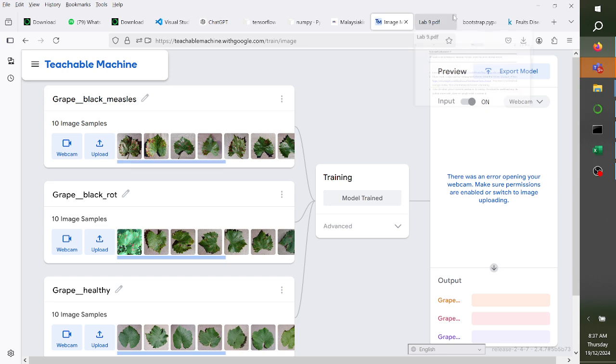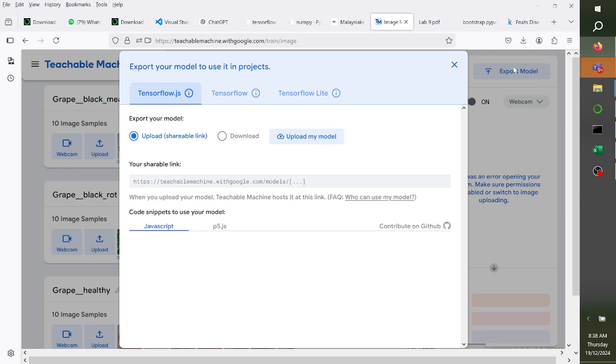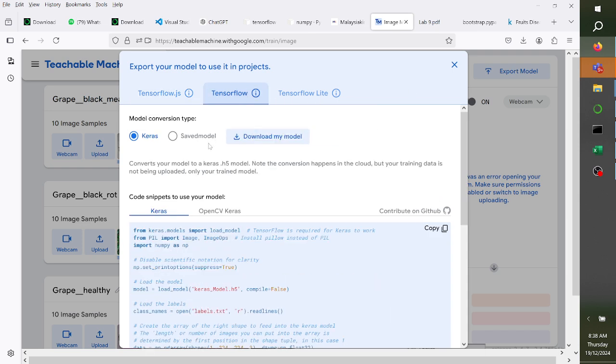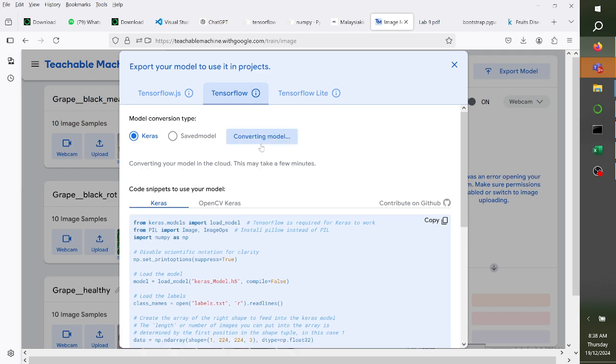Okay, now it's time to export the model. So here we can download our model. Okay, so now it's converting. After this we will see the model will be downloaded.